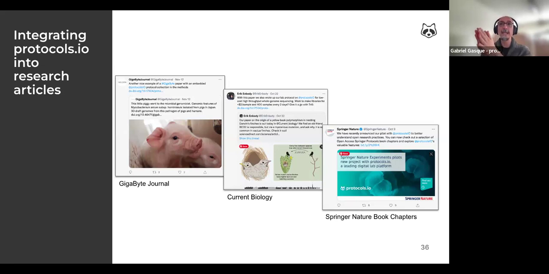The code is in GitHub or CodeOcean, for example, and now we're starting to see more and more of the methods also going to a repository like protocols.io. So we're seeing a trend in scholarly publishing, moving away from vague method sections to more rigorous, more reproducible method reporting.